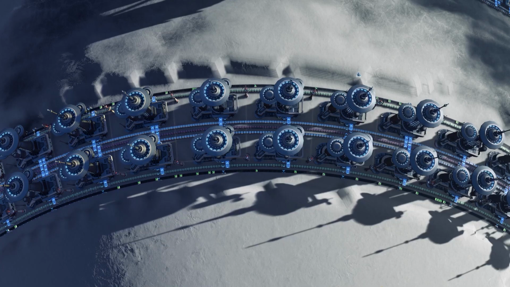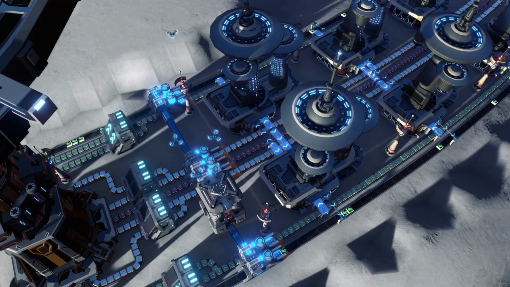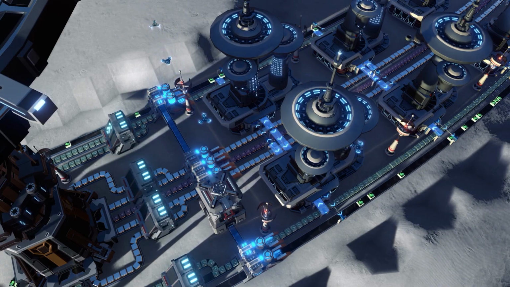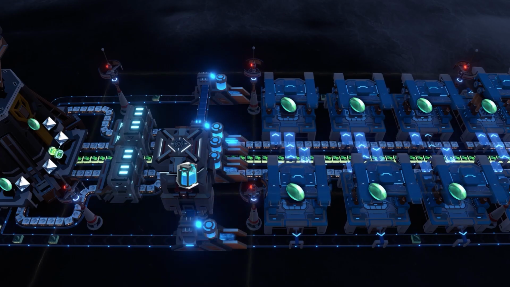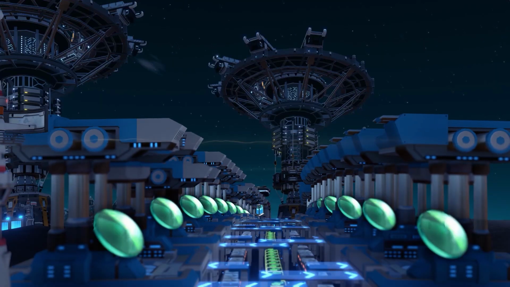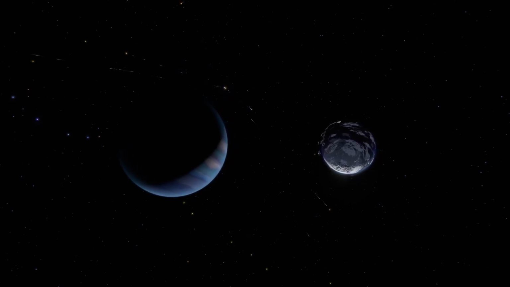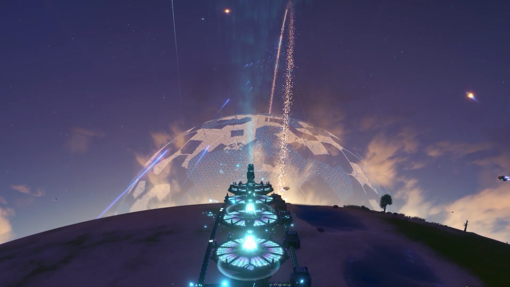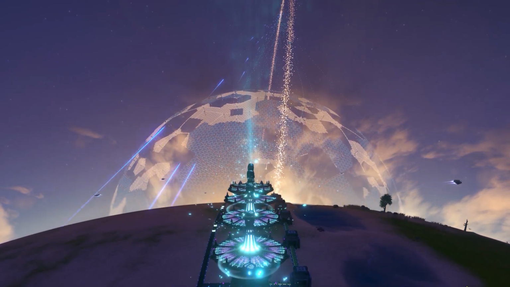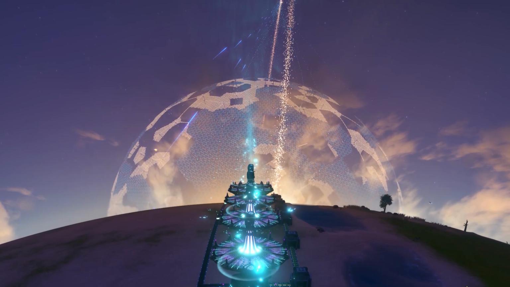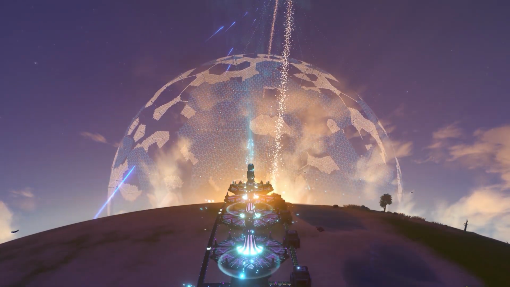In today's episode, we will automate 11 strange matter a second on Gynar 3. We will follow that up with 5 graviton lens a second. Afterwards, we will ship the graviton lens to Merrick 4 to automate critical photon using our ray receivers, inching us closer to automating antimatter fuel rods. So let's get started with episode number 99.